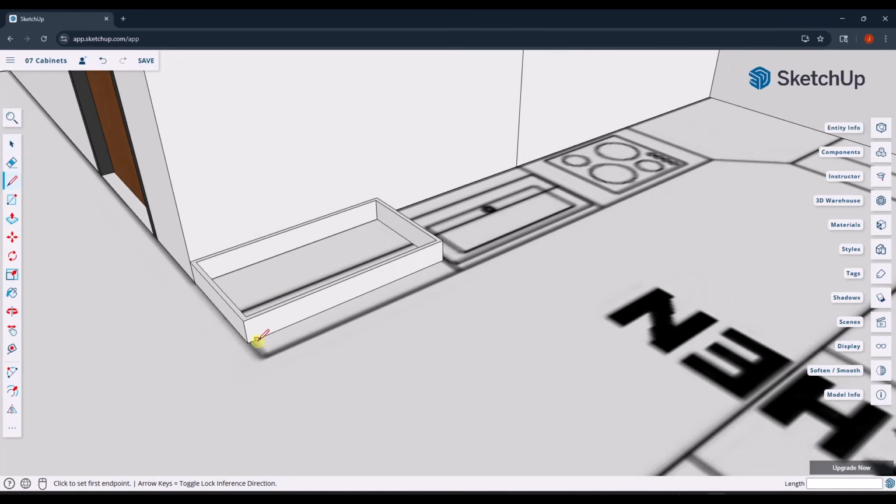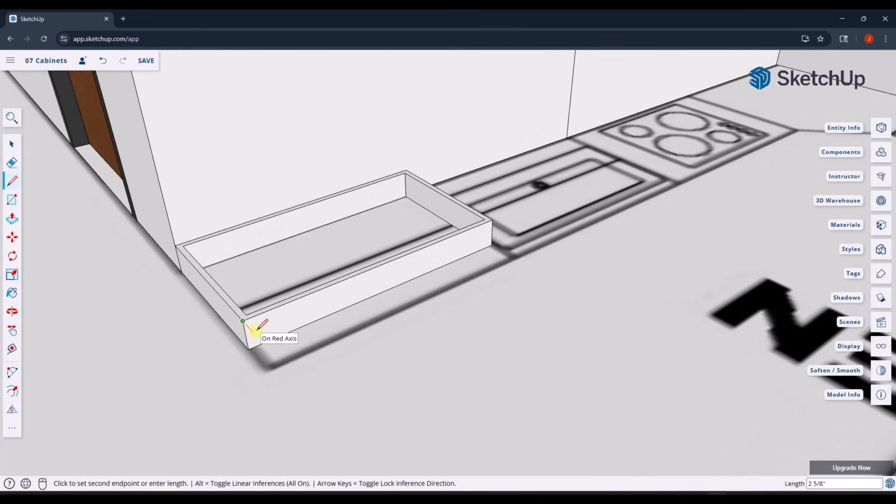And so now I want to model out the sides of my cabinet. So I'm going to draw a line out 4 inches, and I'm going to draw a line over 3/4 of an inch, right? Because that's going to be the thickness of this piece right here. And so now we've got the side piece on our cabinet like this. And so now what I want to do is split off this front side.